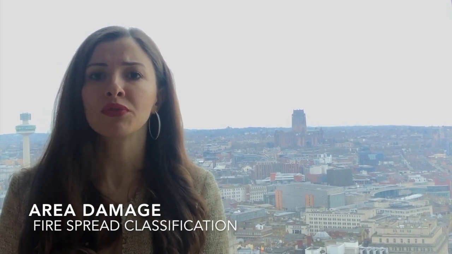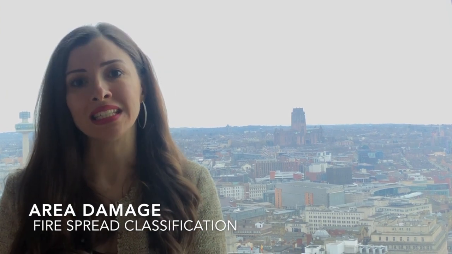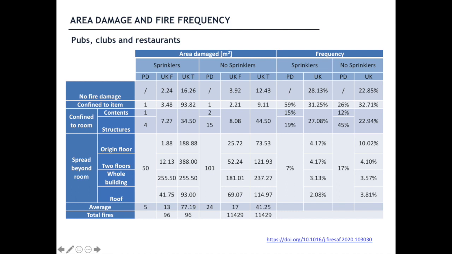When considering UK and US fire statistics, further classes of fire spread are available when spread exceeds the room or floor of origin. In UK statistics, fires where sprinklers are reported are very limited in number compared to unsprinklered buildings. Therefore, general comments on fire spread when sprinklers are present are difficult to deduce, but as found in the US statistics analysis, the average damage where safety systems are present is in general less than where they are absent. The area damage in both UK and US statistics increases with the increase of fire spread, with total damage usually greater than fire damage. Fire frequency presents the highest values of spread within the room of origin for both countries, with some peaks found for fire affecting the whole building. The room of origin usually represents a compartment, and the analysis shows that compartmentation is effective.